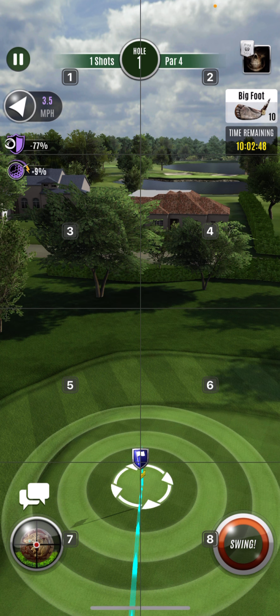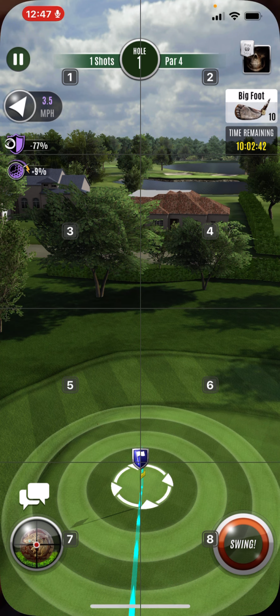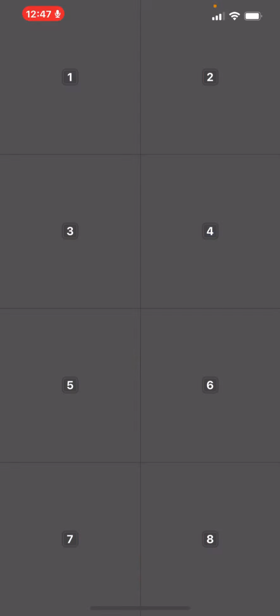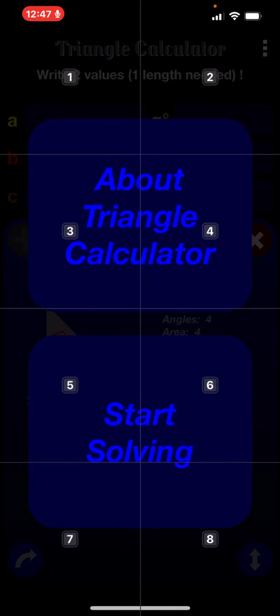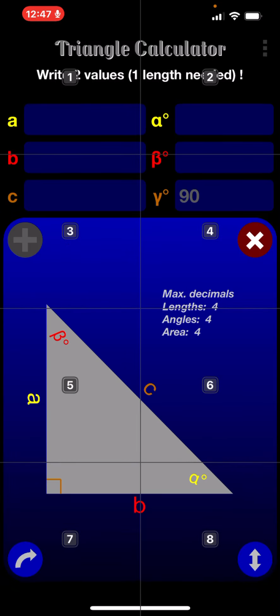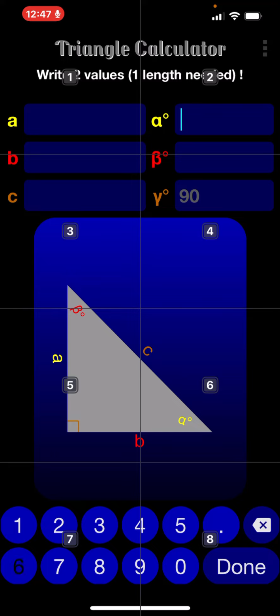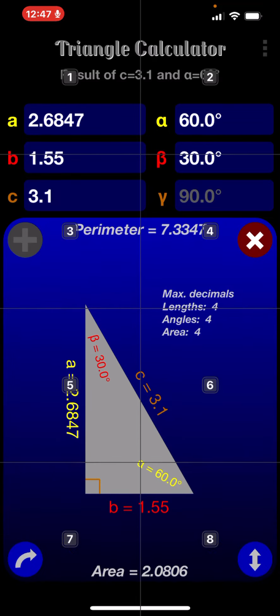Okay, so now for the triangle calculator, which is this right here. I'll hit start solving. I'll put in 60 degrees and I'll come back to it and show you what I'm talking about. So I had 3.1, so we're going to put in 3.1. That's going to give me that number of 2.68.